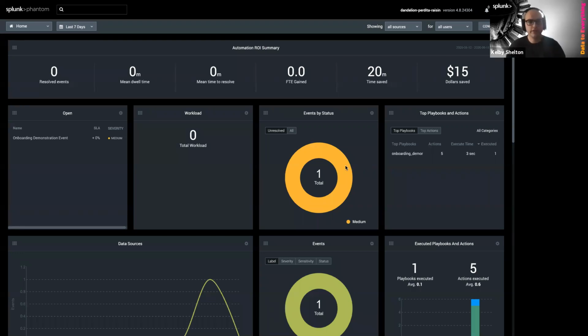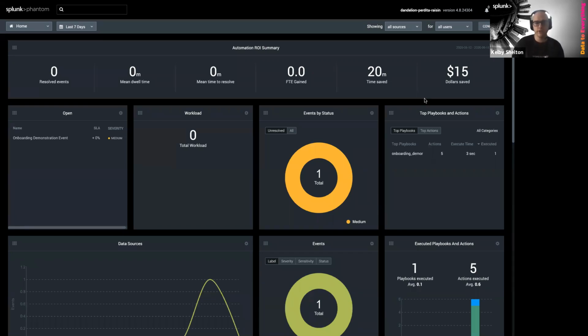All right. So let's walk through a couple elements of the home screen. So at the top, we have our ROI, or return on investment widget. Phantom has the ability to configure the average analyst salary, as well as the average shift schedule to show, think shift leads or SOC directors or anything like that, to show the money and the value that Phantom is returning the more you automate and the more actions you run.